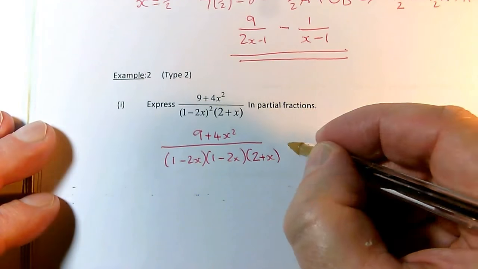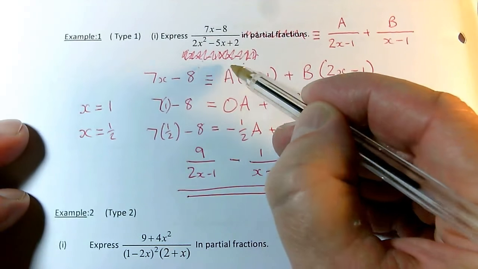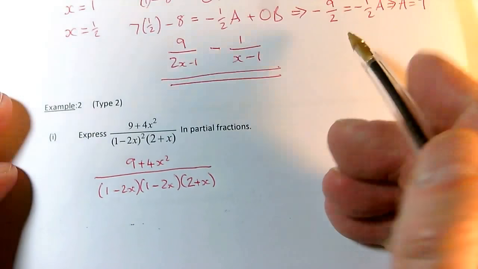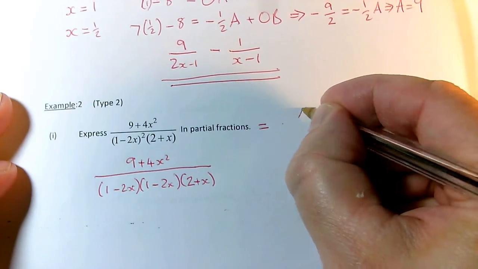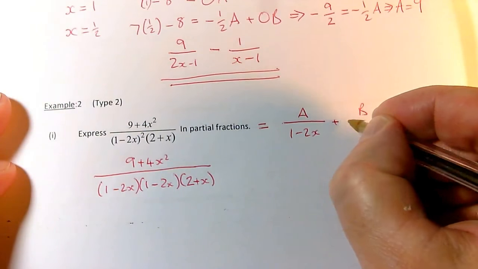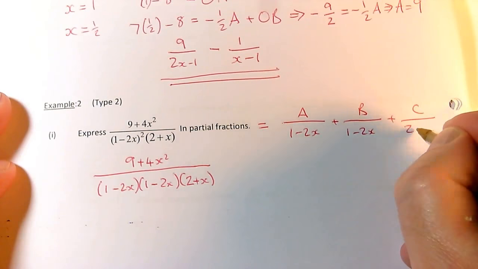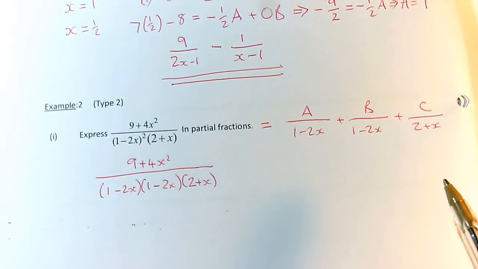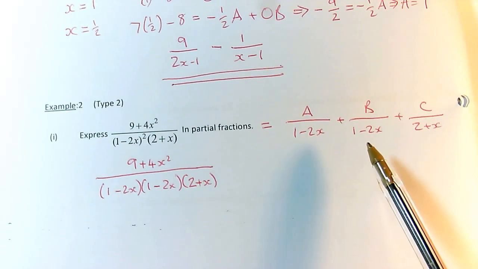And you might think that just as with this one here, where I had 2 brackets on the bottom, I had to find the brackets myself, and it went into 2 fractions with each bracket used once, you might expect this one, given that it is the same as that, to go into something a over 1 minus 2x using the first bracket, plus something else b over the second bracket, plus something else over the third bracket. And if these were all different factors, that would be the correct way to go. There isn't an example on this page where we've got 3 different factors, but when there are 3 different factors, this would work.